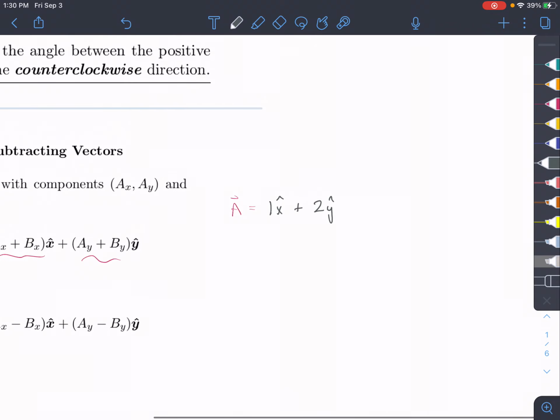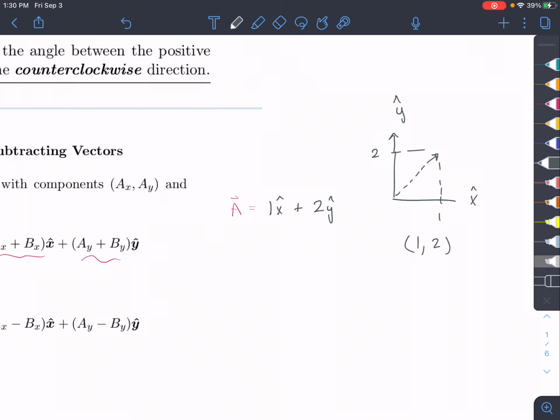Okay, so if I drew it, what that would look like would be 1, okay, and 2. So this would be like my x direction, and this would be my y. Oh, sorry, that's the other way around. This would be my y direction, and this would be my x direction. Okay, and then if I drew my vector, that's where it would be. So these are basically just coordinates, right? This would be like if I'm drawing a vector that's going to the point (1, 2). You may also see vectors represented like this. This is the same as this, okay?